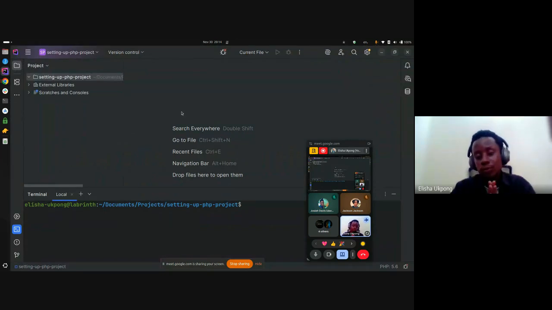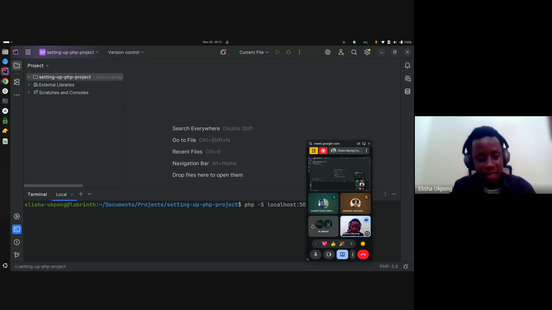So to set up your first PHP project, you just need something as simple as a folder and various files named in whatever way you choose. It's that very simple. So in this case, I created a new folder called Setting Up PHP Project. And if I start up this particular project using the PHP local environment, we can see it in our browser. From what we learned, I'm running a Linux device. So I'll just do php -S localhost, and I'll provide it a port, say 5000.